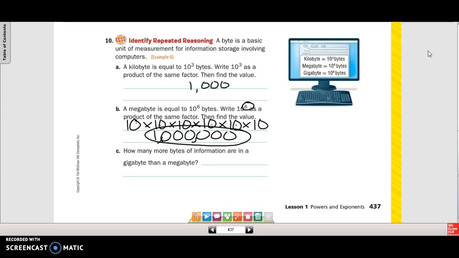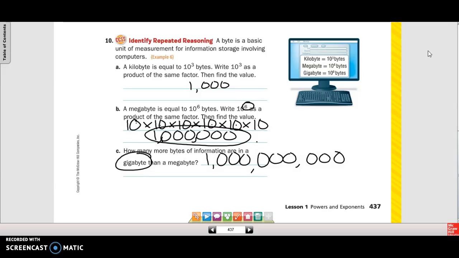And our next question is about a gigabyte, which we haven't done yet. So we need to figure out this gigabyte, and then we'll figure out the rest of it. If we look over here, it says gigabytes. Hold on 1 second, I need to look up what that says because I can't read it on Smartboard. 10 to the 9th. So we have 10 9 times. So that means we have 9 zeros afterwards. So 1, 2, 3, 4, 5, 6, 7, 8, 9.